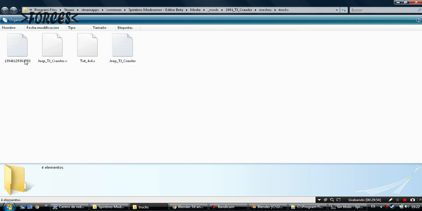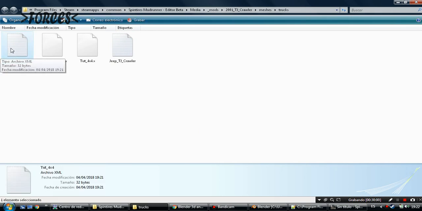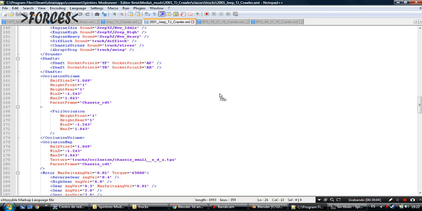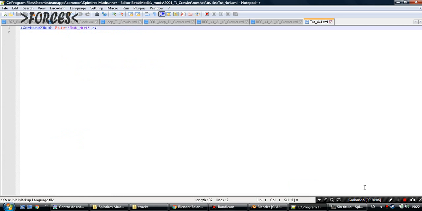Okay, this is our 4x4, and we drag this to Notepad++. You see here, combine X mesh file to 4x4, close. This is a tag. If I told you check your tags, this is a tag.